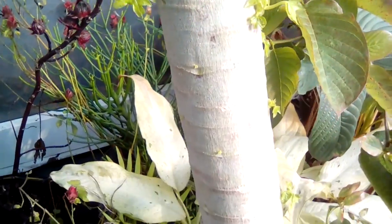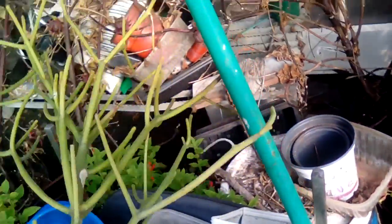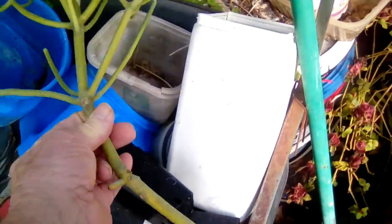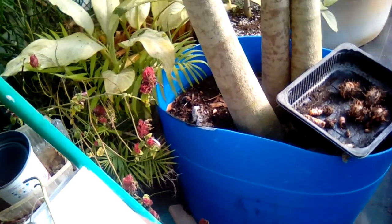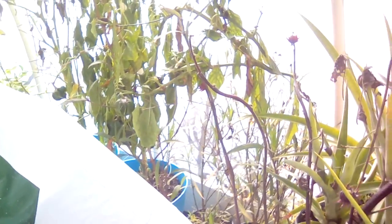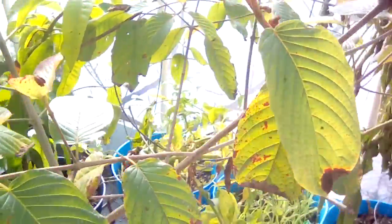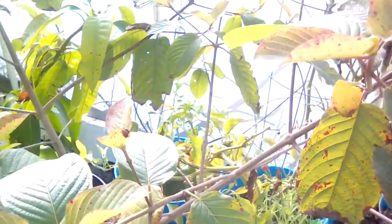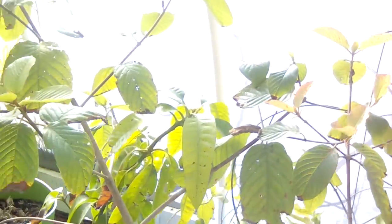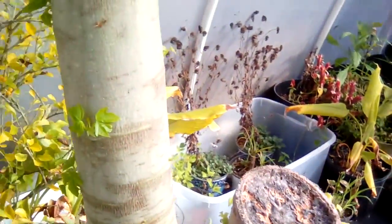The papayas are still budding out nice. There's a limb off my pencil cactus that has been laying there now for months and months — if I ever get around to potting it somewhere, I think it will really root fast. The peppers are wilted down bad, they need water. I just watered with the can a little bit earlier, didn't want to stretch the water hose out. The kratoms are doing nice, they need a little water too though. Some of the bigger pots are drying out a bit.